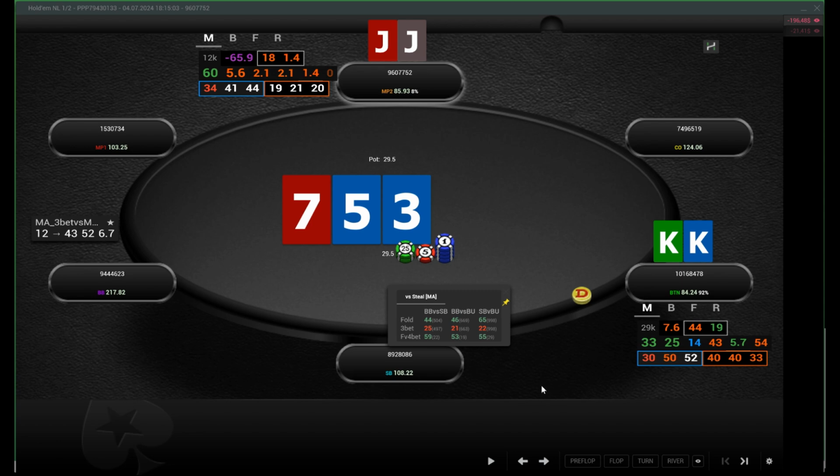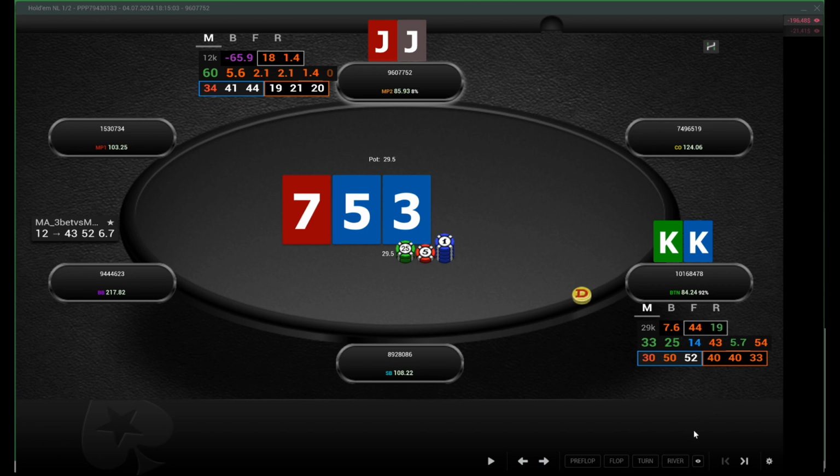And as we can see, this guy is really aggressive. He 3-bets a lot against steals. Button versus small blind 25%, a lot higher than average for the field. And small blind versus button 22%, which is also like a ridiculous amount. You rarely face as aggressive guys as this one. As you can see, we have 2 numbers in one block.